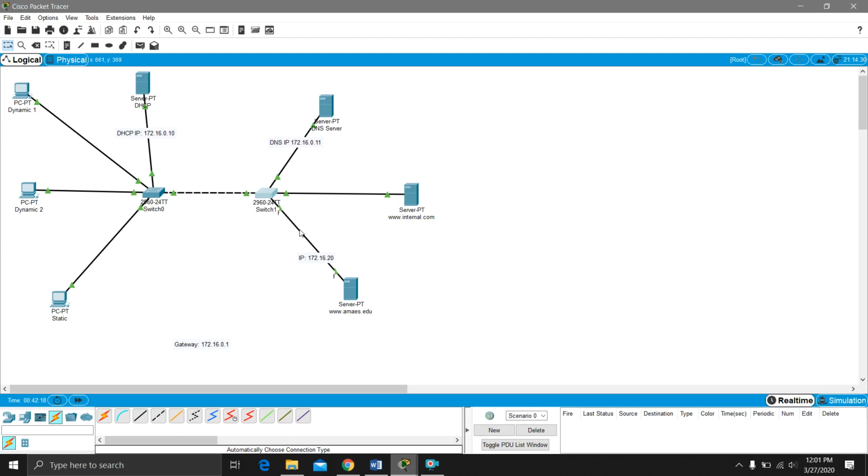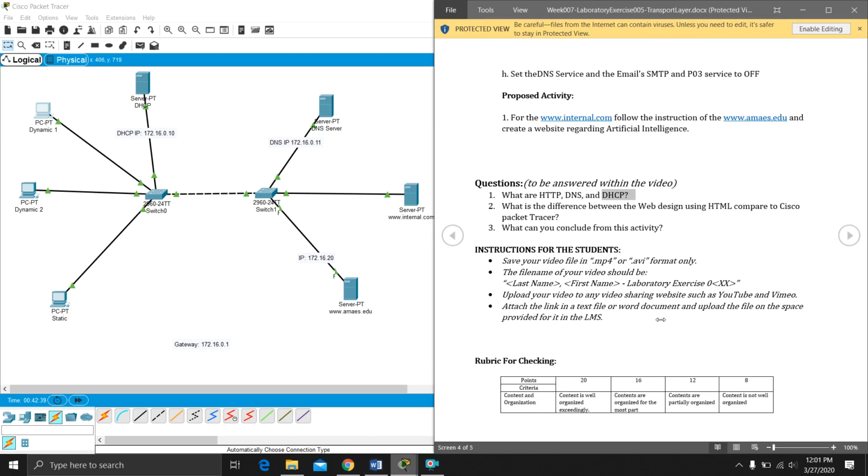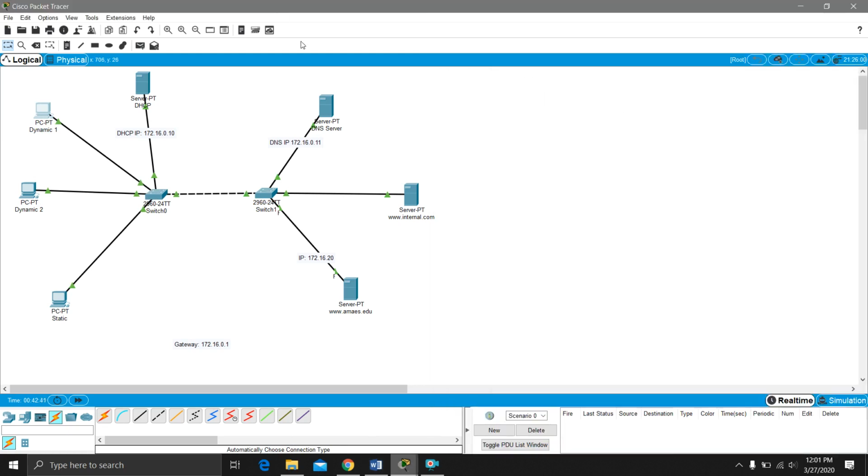Again, this is helpful before we configure a website in the real world; we have to simulate it first in our Cisco Packet Tracer. So there you go. Maybe that's it.